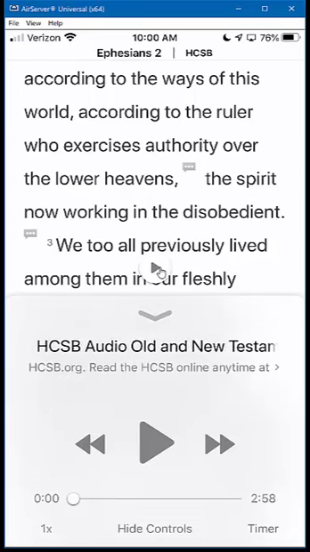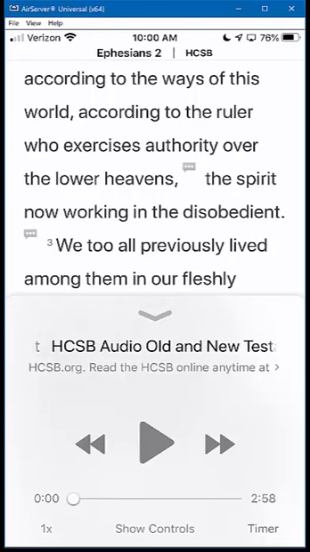And the problem with that is sometimes you're reading the Bible and you're actually wanting to read it, not to play it, and you will inadvertently hit that button, say for example when you're in a church service, and that can be quite embarrassing. So I recommend you always hide these controls.